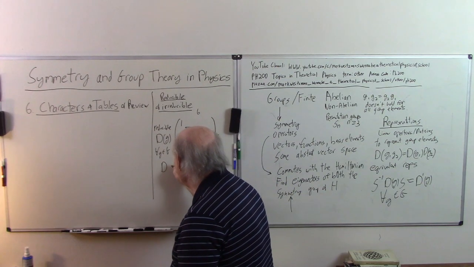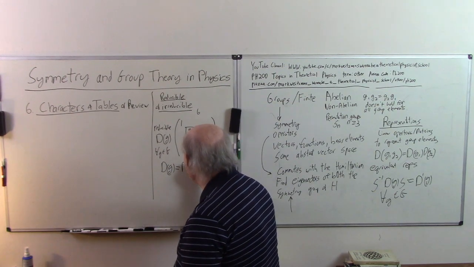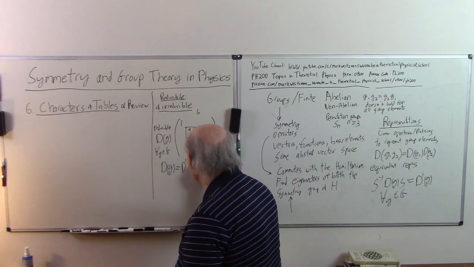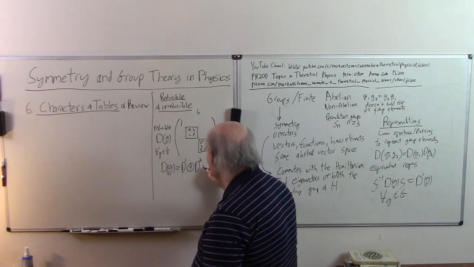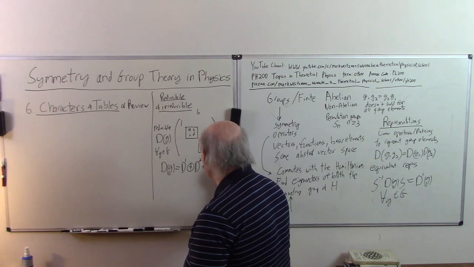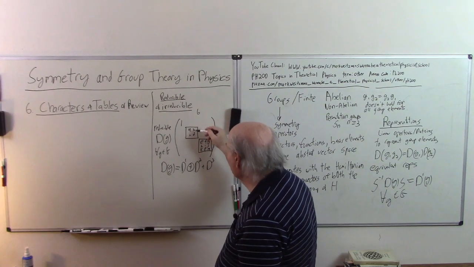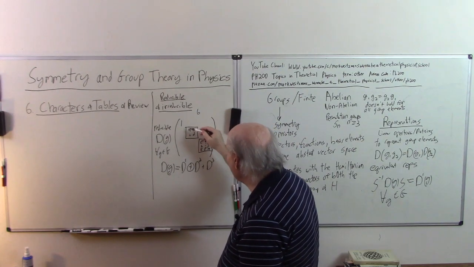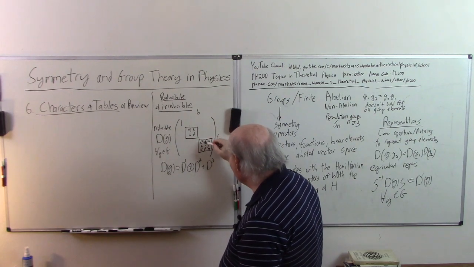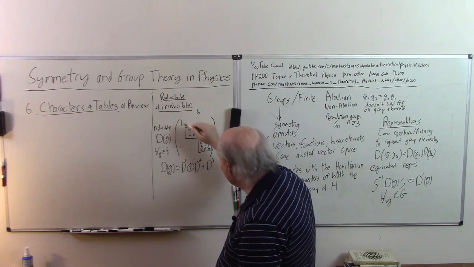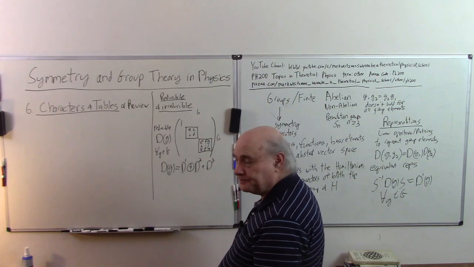So D_G here would be equal to a one-dimensional representation, I'll just call it D1, plus a two-dimensional representation, D2, plus a three-dimensional representation. And the assumption is that each of these is also irreducible. If I could reduce this, then I would just have all ones on the diagonal. And if I could reduce this into a 2 and a 1, I would. So I'm assuming this has been completely reduced. And this is what we call the direct sum.